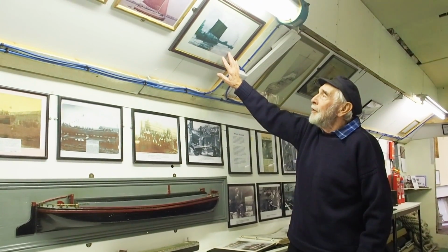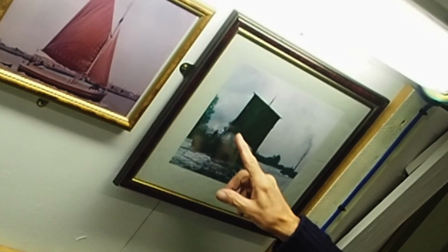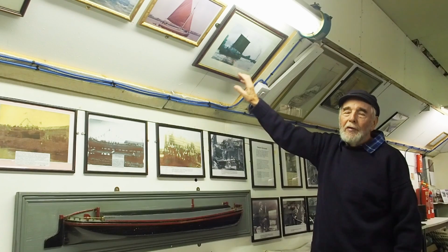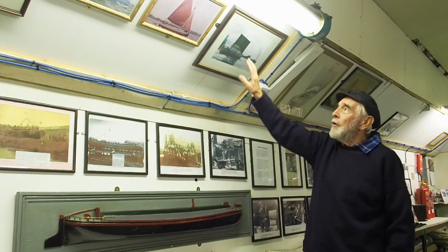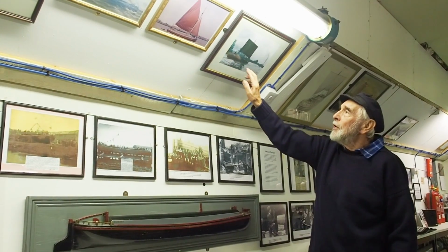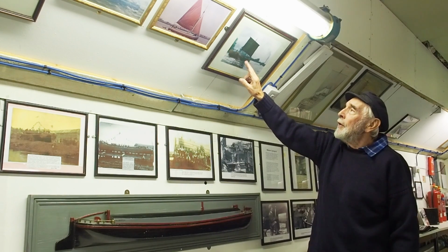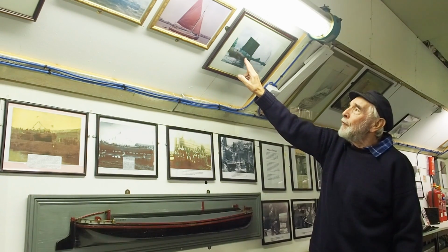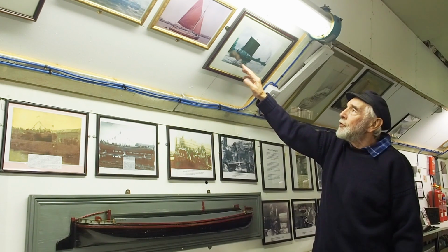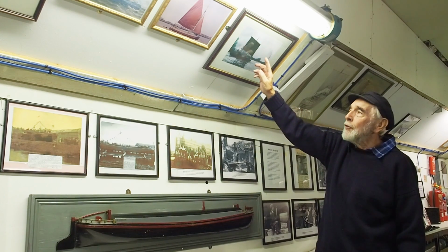So this picture here shows a Newark built wooden sailing barge, and the ones with the square sails, they're called keels, and it's a derivative of a very old name, but in general the square sail ones, they're keels. And the Trent barges, because they were longer than a lot of them, they only had a mast that fitted the boat, and it suited to just have one sail, whereas some of the other barges had a longer mast and had a second topsail.